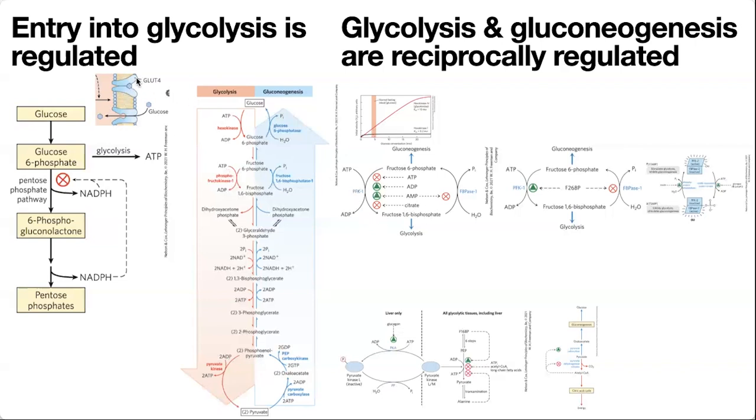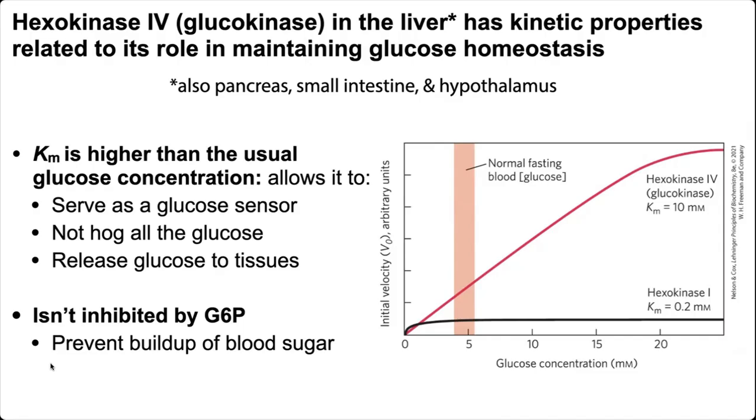We also talked about compartmentalization and specialization, where certain cells have receptors. Our liver had receptors for glucagon, and it had enzymes specialized for responding to the metabolic needs and functions of the liver, its requirement to supply glucose to the rest of the body. We saw how it had a different hexokinase, glucokinase, with a higher Km, so that it still allows glucose to get out and doesn't hog it all, and it's able to respond to changes in glucose concentrations. In our other tissues, we had a lower Km, a tighter affinity, so that although those cells were seeing less glucose, they were able to trap it more efficiently.